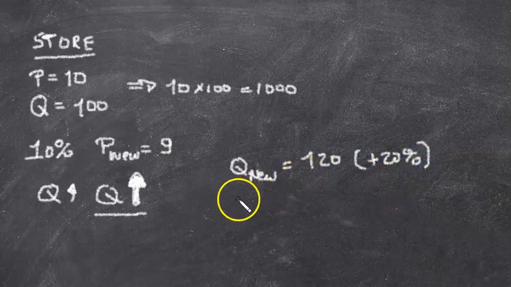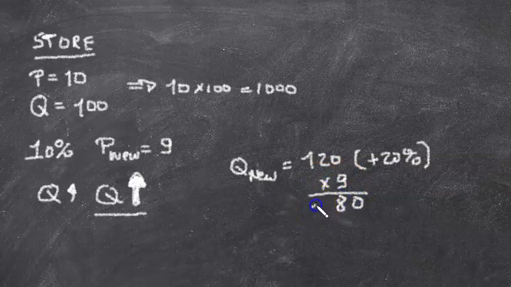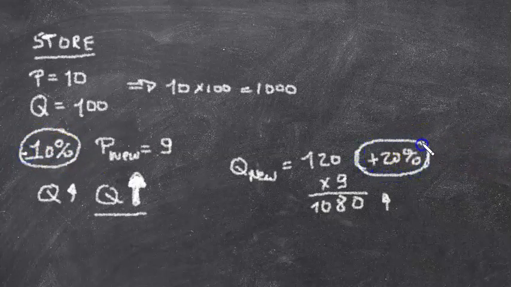Well, in this case, what's going to be the revenue? Well, the new price is 9. The new quantity demanded is 120. And so we get 9 times 120. We get 1,080. So revenue actually rises. Now, this is pretty easy to see because the percentage change, or the drop in the price here, this is a negative change, is more than compensated by the 20% increase in sales.